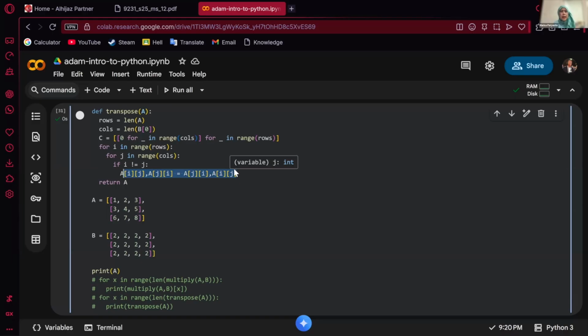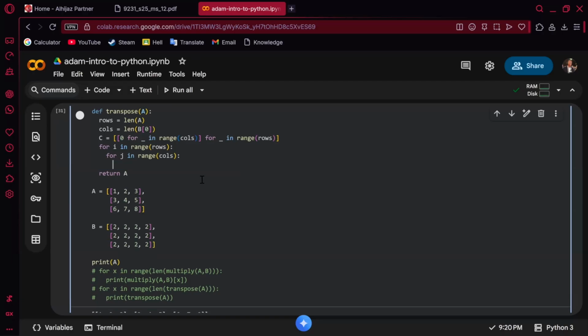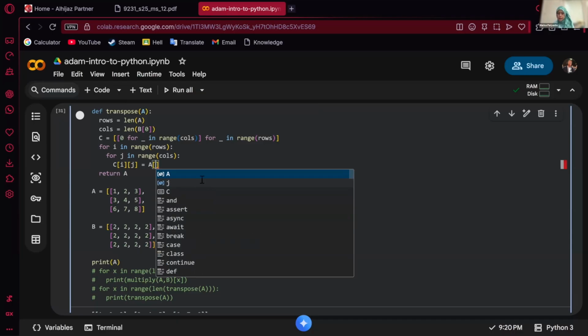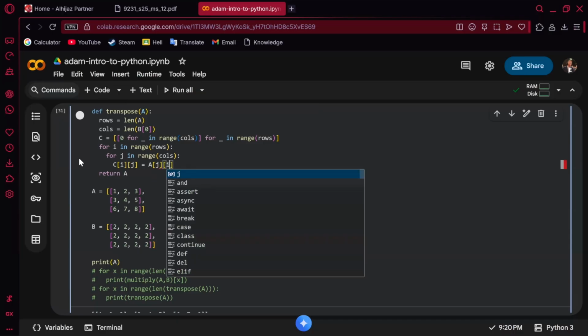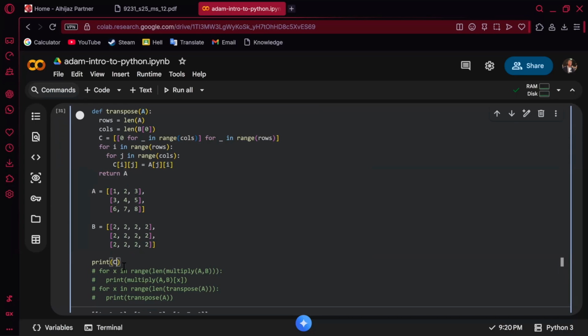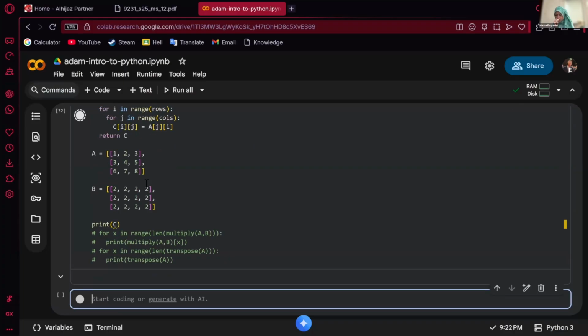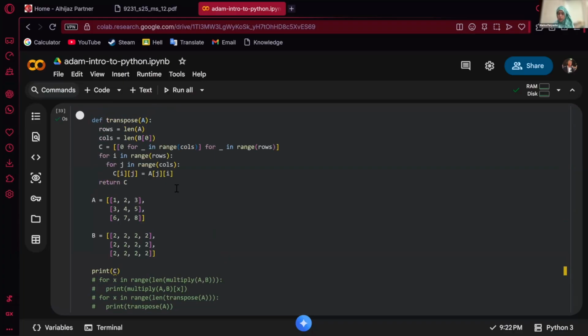Oh, just use the last swapping we have. No, swapping doesn't work. 0,1 becomes 1,0. Sorry, hold on. 1,0 becomes 0,1. 1,1 becomes 1,1. 1,2 becomes 2,1.